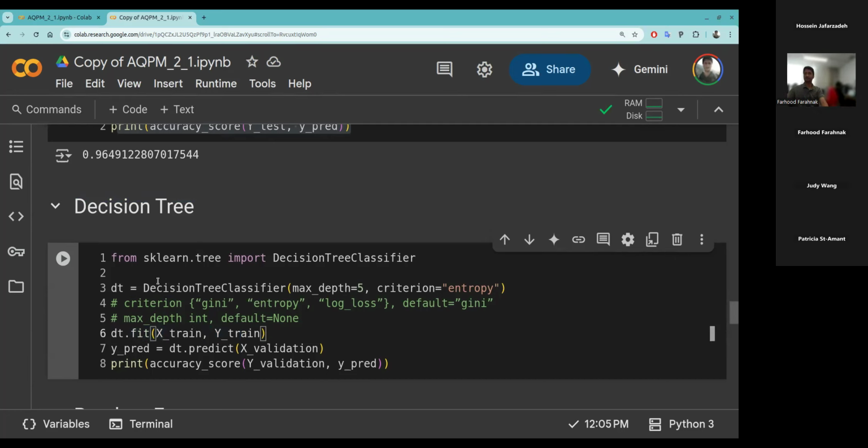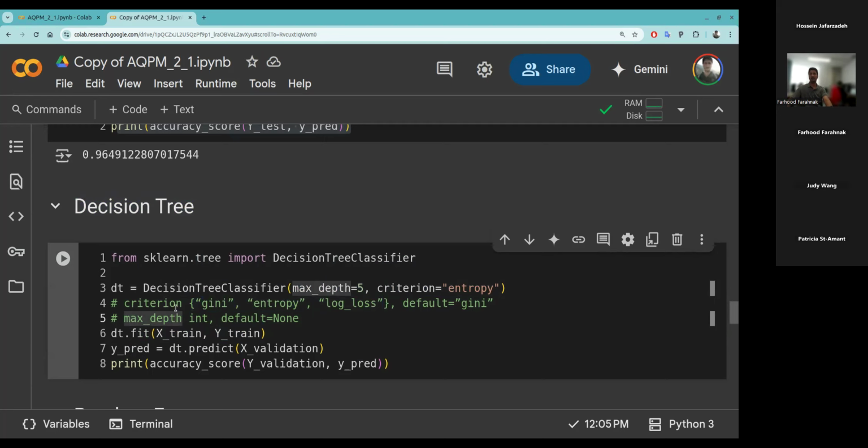Okay. For decision tree, everything is the same. We have two important hyperparameters: max depth and criterion. For criterion, we have three options: Gini, entropy, and log loss. We're going to work with these two.